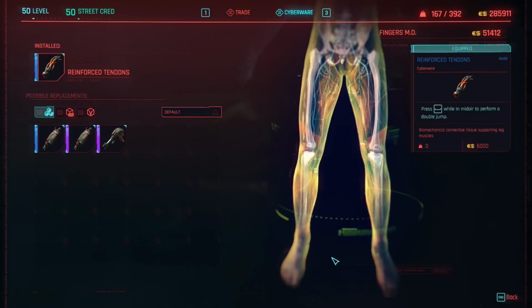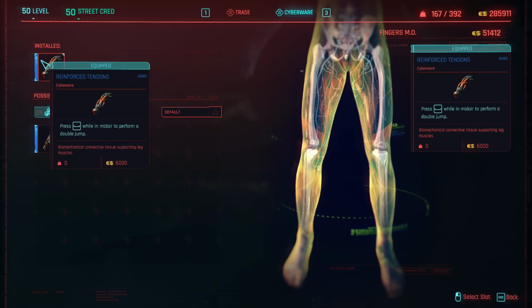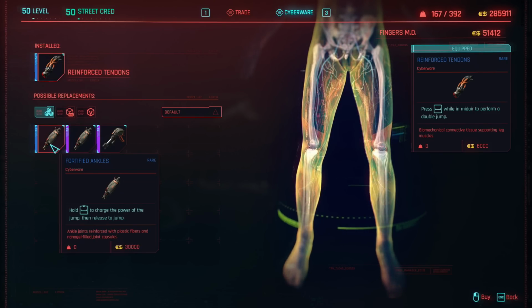Or you can also pick up the double jump as well. David doesn't use this. He uses the hold spacebar to jump higher, but I just prefer double jump, so that's really up to you.